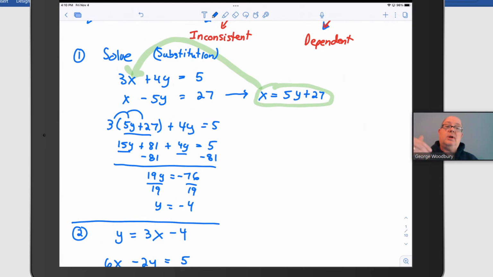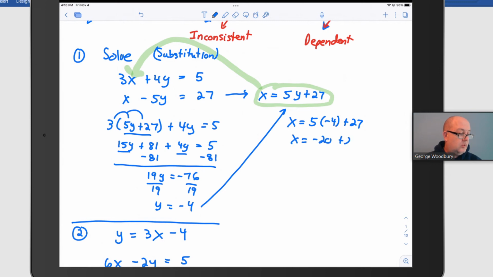So one thing we want to be careful of is that we're used to stopping once we've found that one solution, but I need an x and a y here, so I really only have half the solution. The way I'm going to get the rest is by bringing that back to the equation that I used to make the substitution. I know that x is the same as 5y plus 27, so x is 5 times negative 4 plus 27, or negative 20 plus 27, or 7. Now I've got my x and y. That tells me that my solution is the ordered pair (7, negative 4).